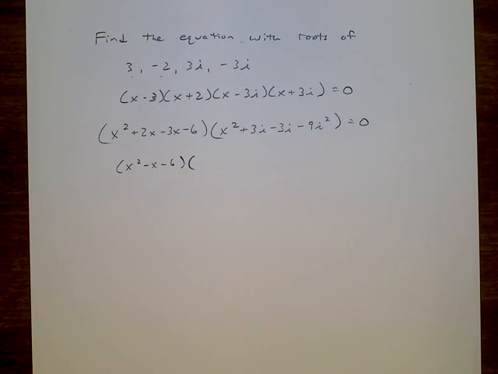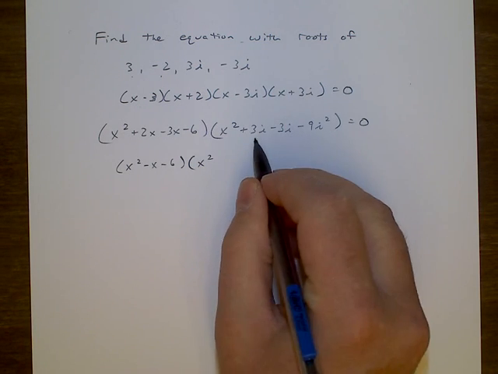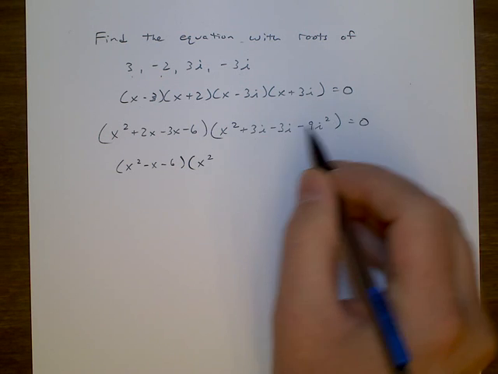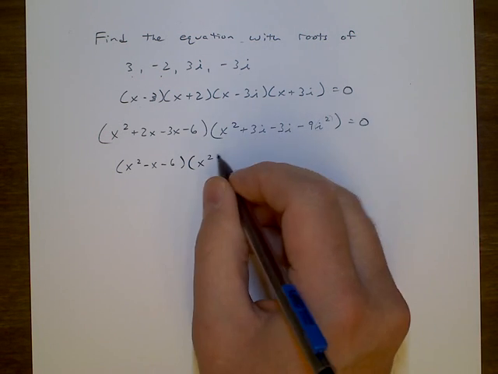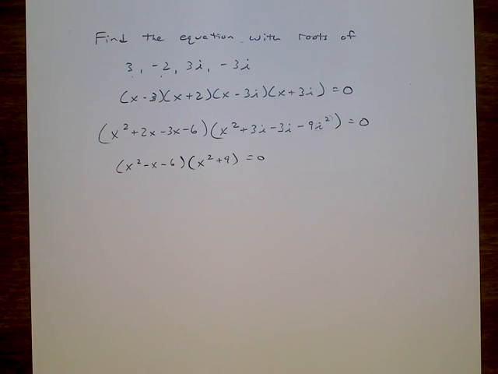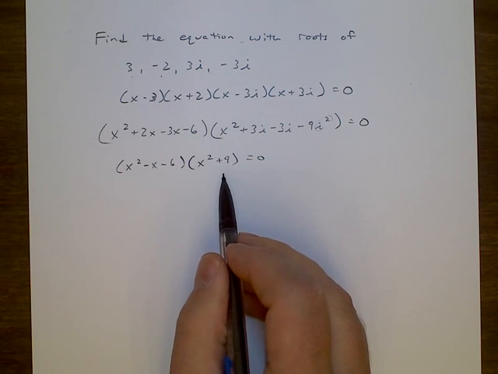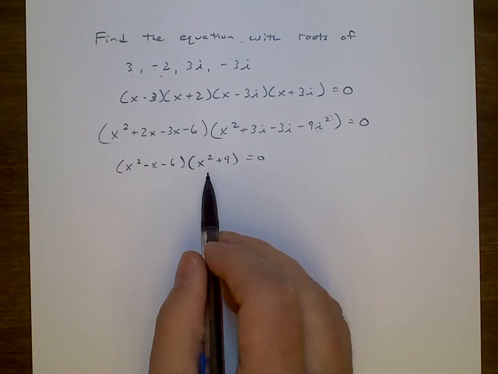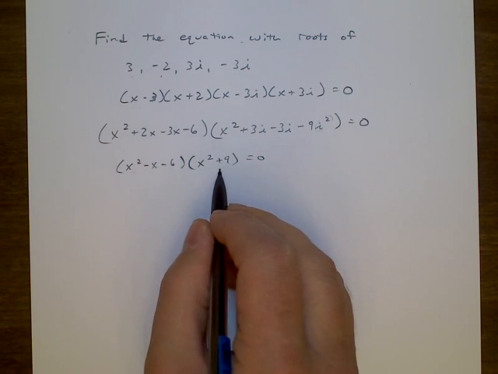And in this case, we're going to get x squared, 3i and negative 3i canceled. i squared is negative 1 times negative 9, which gives us positive 9. Okay, now we're not done yet. We still want to come up with the polynomial that would generate these factors. So I have to multiply everything over here by everything over here.